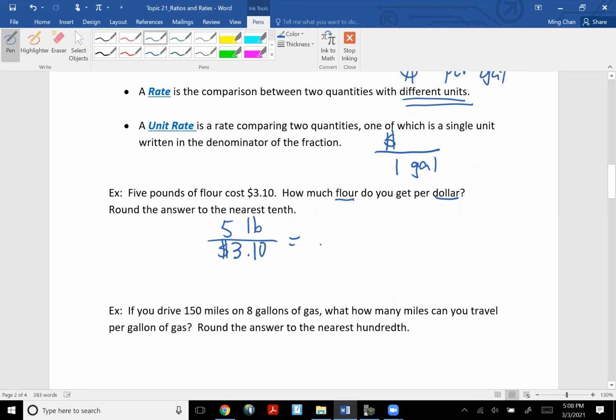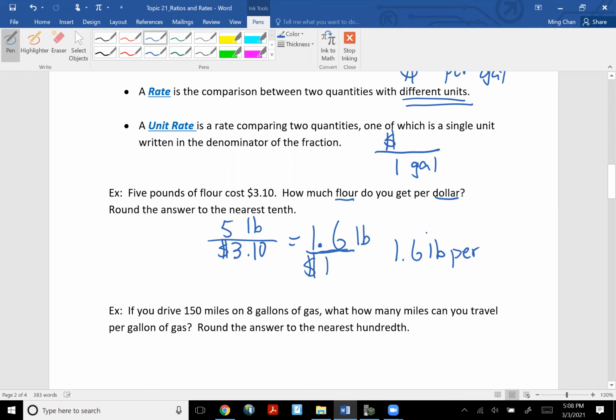This answer, after we divide, is automatically s over 1. So what that means is the numerator was using pound. So this answer is really saying 1.6 pound per dollar for $1. For your homework, you can type in 1.6 pound per dollar this way. You don't have to write it as a fraction. But for the ratio problem, you have to write it as a fraction.